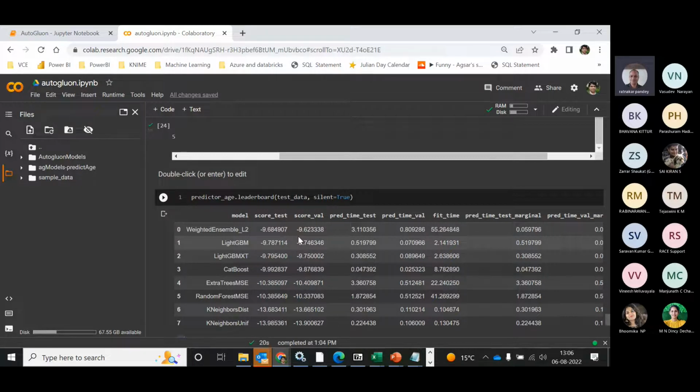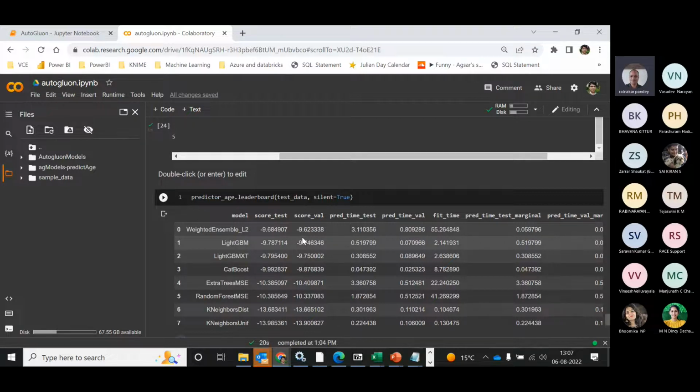So it is telling you the same thing, that weighted ensemble L2 is the better model. But because it has taken a negative value, you should not look at the absolute value. You should look at it with the negative sign. Highest value is -0.64. I think this is perfectly rank ordering. I don't see any deviation. -0.66, -0.78, -0.79, exactly rank ordering, right? So the highest value will again be on the top.